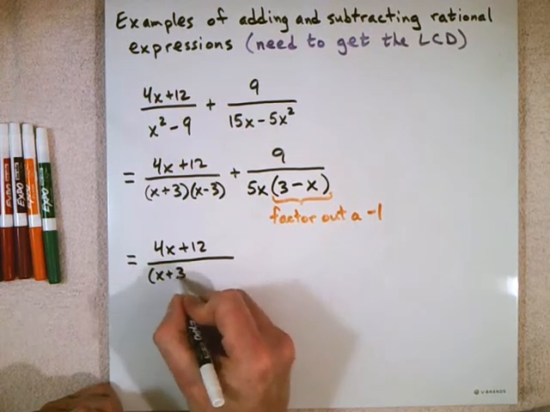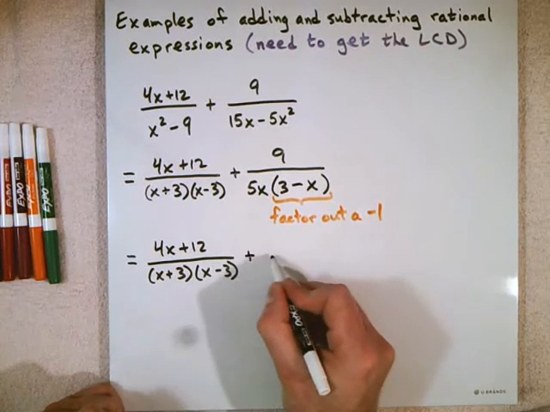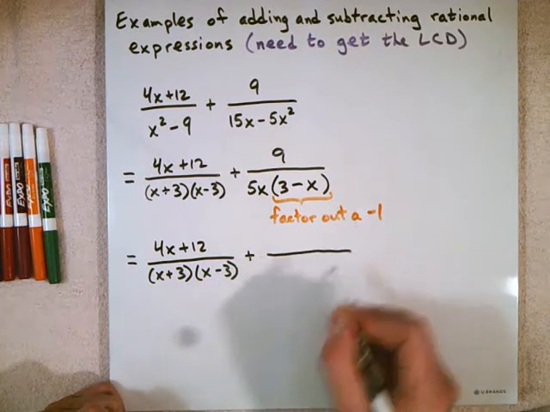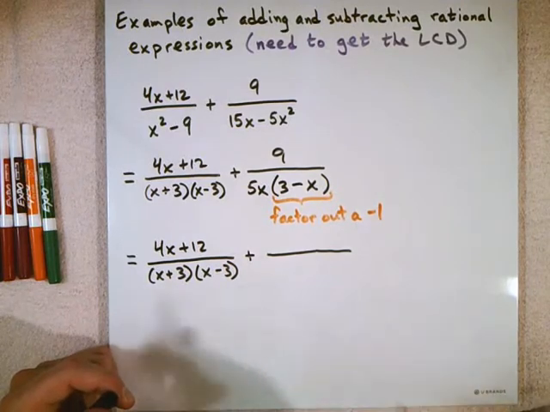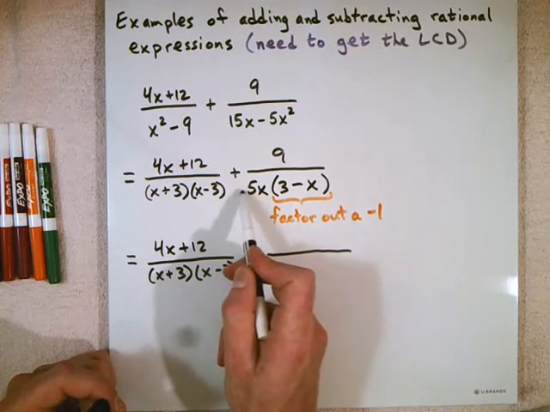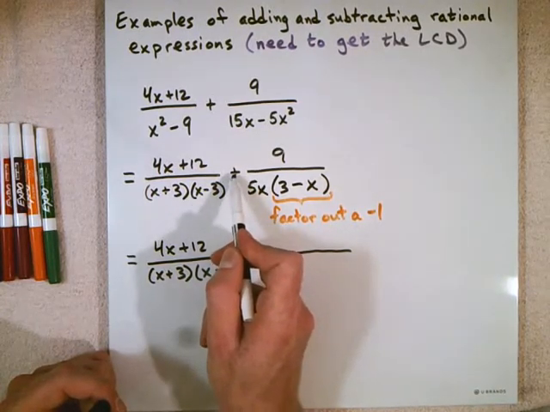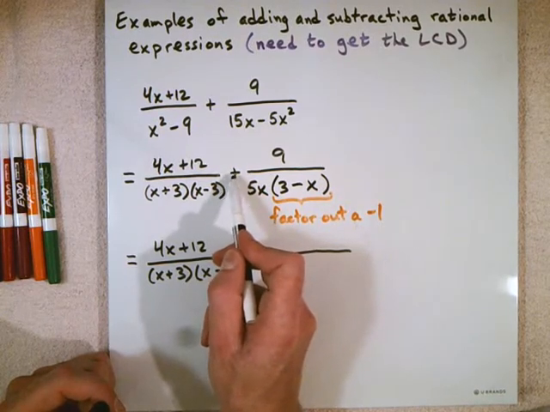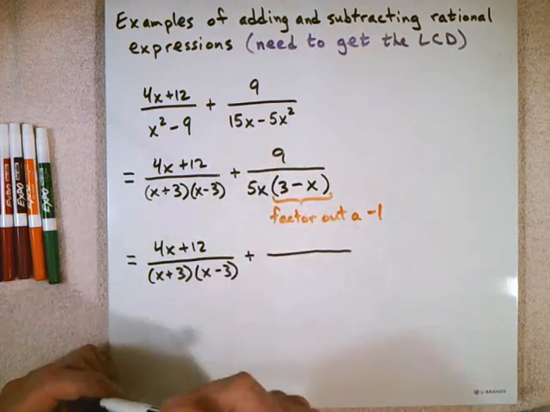Now, remember that when you factor out a -1, that negative sign has to go someplace. There are basically 3 places you can put it. You could put it out front of the 5x right here, so you have a minus 5x. You can change this addition sign to a subtraction sign. That's a possibility. Or you can just put it up here by the 9. I'm going to put it by the 9 because, to me, that's the easiest thing to do.